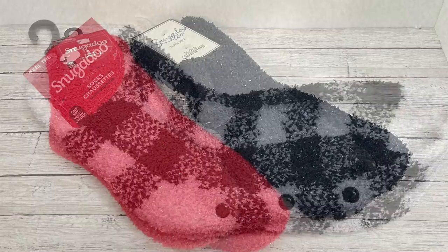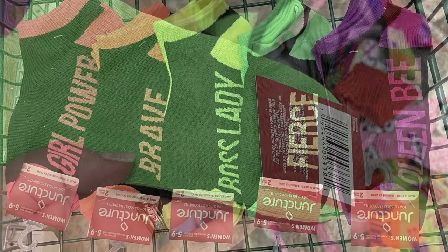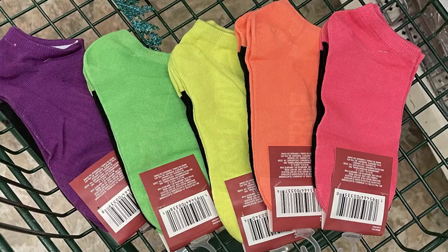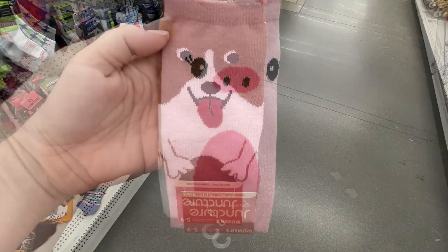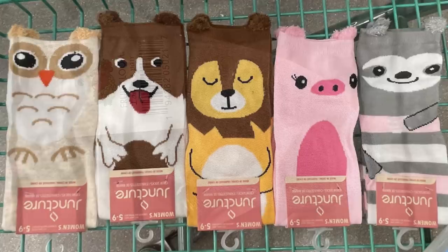You get two in a pack. These are a bright fluorescent sock. You get a solid pair or one pair that has a different saying on the bottom of them, and here are all the different colors you can get with the different solid color socks. They also had these really cute little animal socks with fuzzy ears at the top - about five different pairs all together. They're a little bit taller of a sock, about mid shin. They also had some more of the Fruit of the Loom socks - an extra thick sock and you get one pair for a dollar.